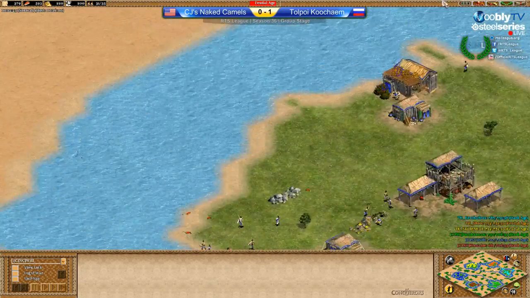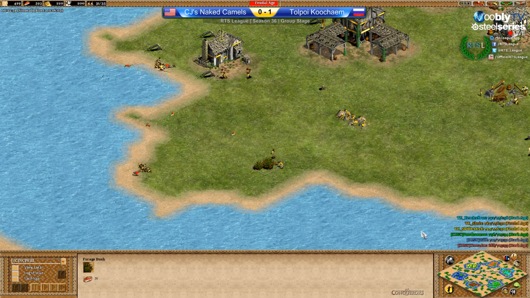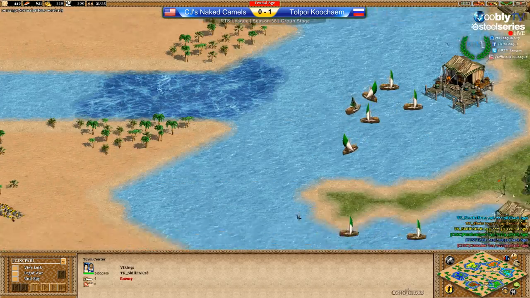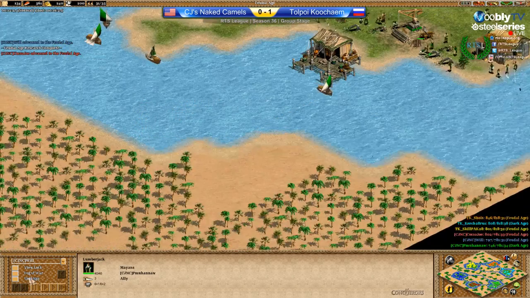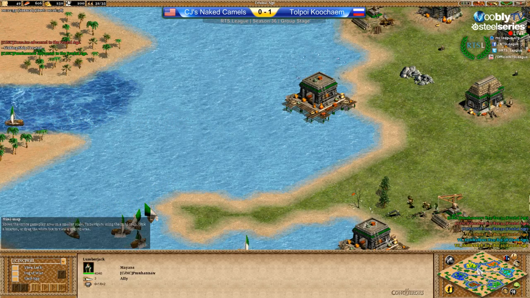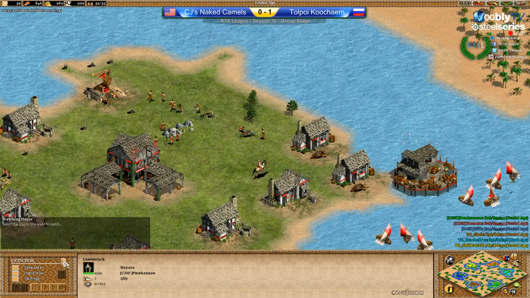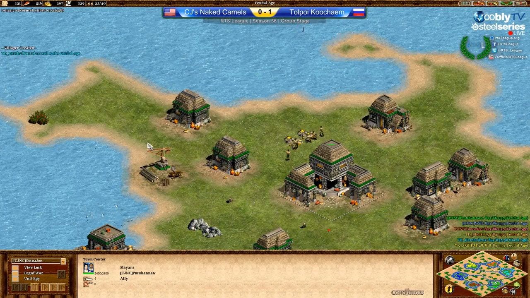You have to leave your island to get wood, so if one flank makes a move and walls or gets map control somehow, that's going to be a problem. You need to transport over and get access to more wood. The wood is just so little on the starting island. Enough to do a few fishing ships and that's it. You have to go transport.